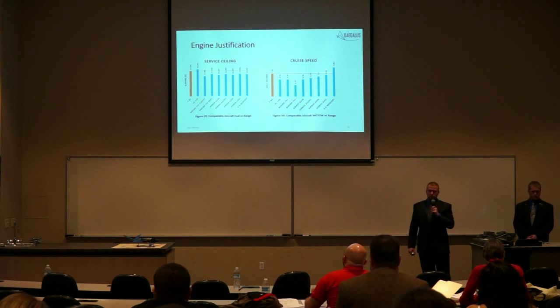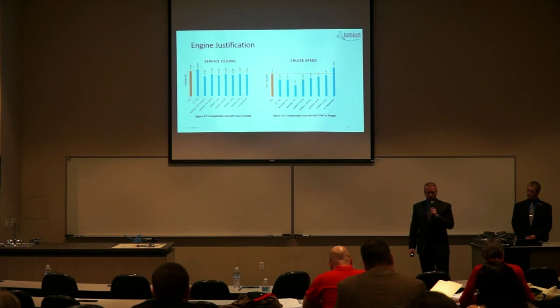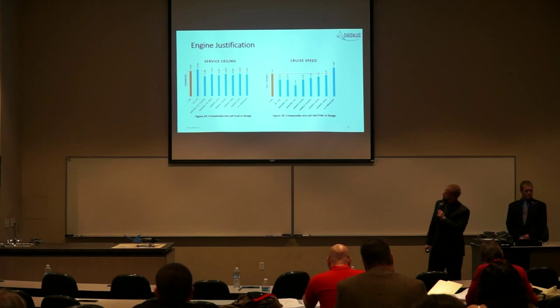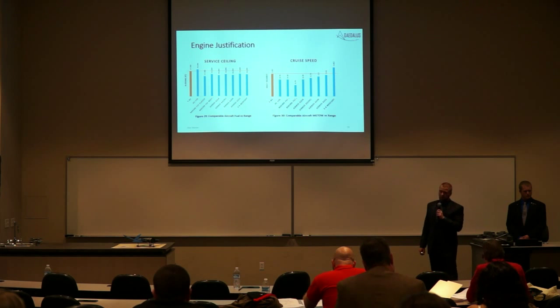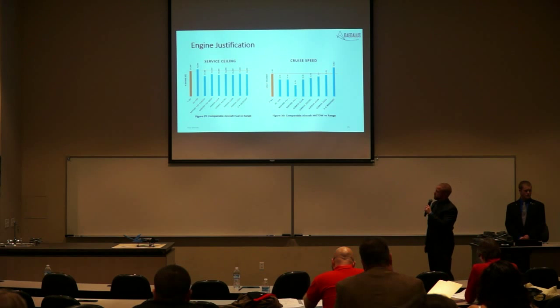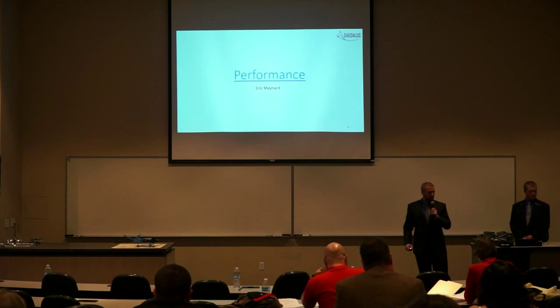Furthermore, to justify our engine choice, we have compiled a list of aircraft that also use CFM56 International Series variants. You can see that the YB-3, both in service ceiling and cruise speed, is very similar to the list shown. However, it's slightly higher, but the important thing is it's not the maximum. We're not pushing the limits. I'll also note that this is a service ceiling of 47,000 feet, but our cruise ceiling is 35,000 feet. I'll now hand it off to Eric Maynard for performance.